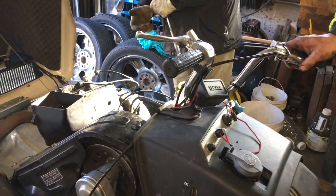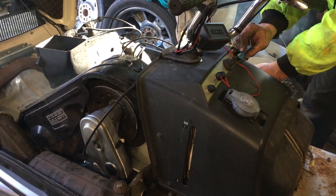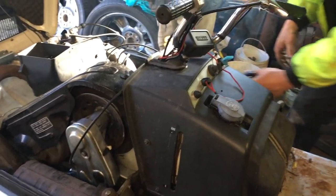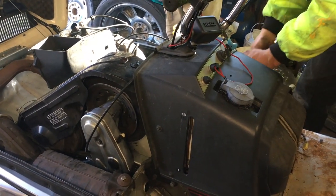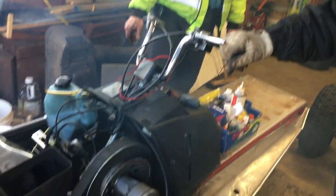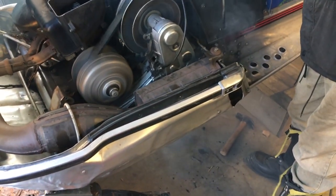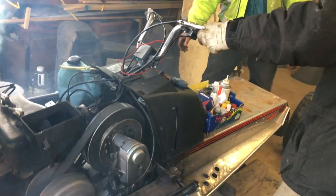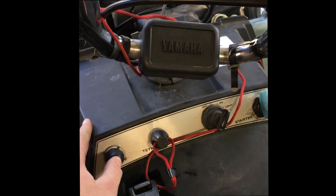Well, we got it to fire. Yep. No choke. Half choke. Should have left it alone. He's a smoker, eh? Lift her up! Hey, check this out. Oh, wait. Okay. Watch. Papa. What? I'm about to start it.